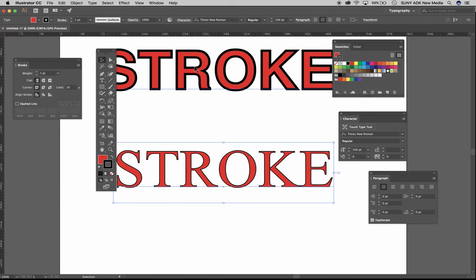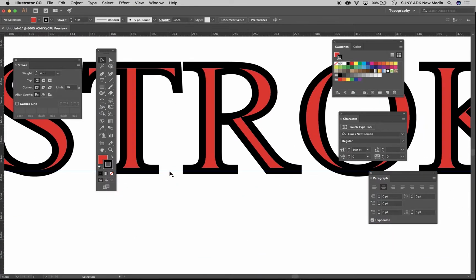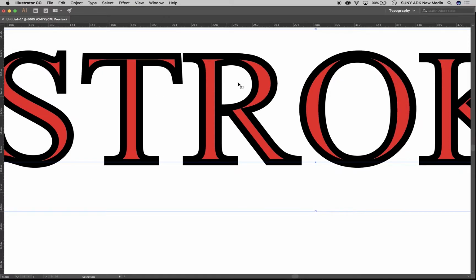There is a huge difference between sans serif and serif fonts. If I put the same stroke weight on, which is 4, big problems. Look at the letter R. Do you see that you don't even see red in here anymore, or in here? Or the letter T, or the letter S. Look at all of these things. We're running into issues.